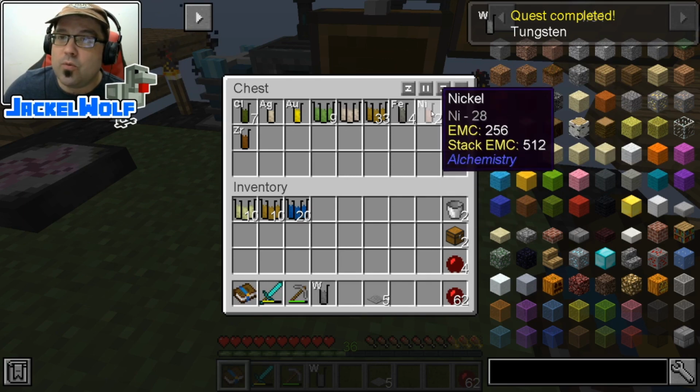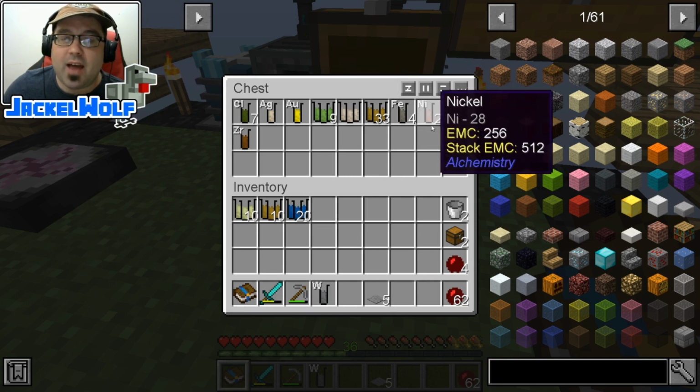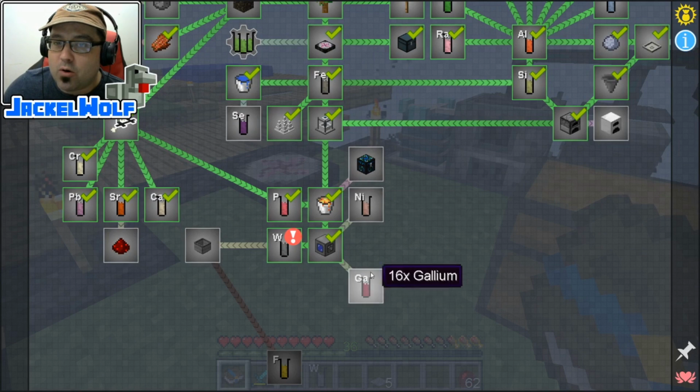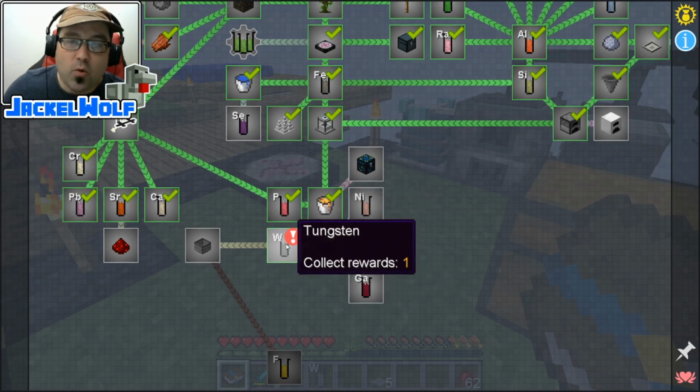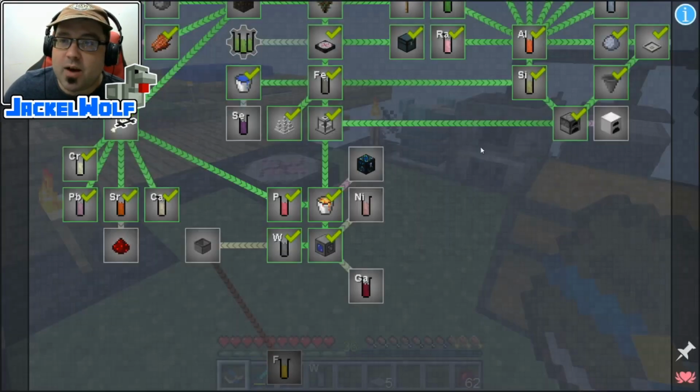Nickel is one of the ones that we're going to work on. And we might actually leave that one for the next episode because the nickel and the gallium are both kind of combined together, so it makes sense to do those together. Why don't we focus today on the tungsten? And then because we've got the tungsten, we'll grab our 500 monies. We can now work on an evaporator.